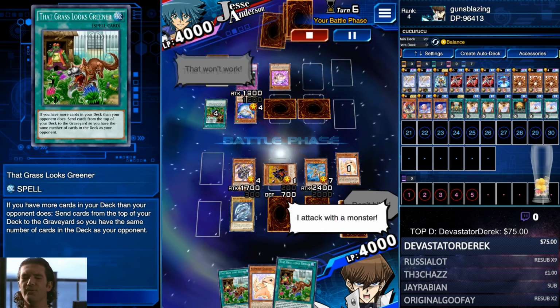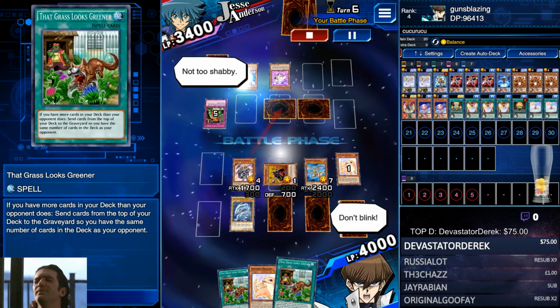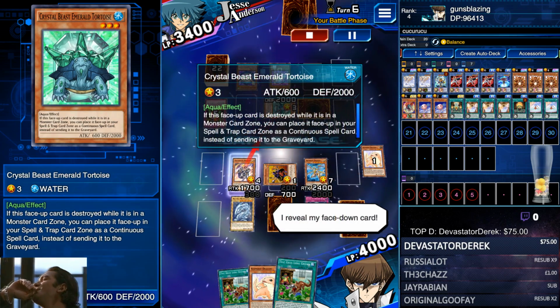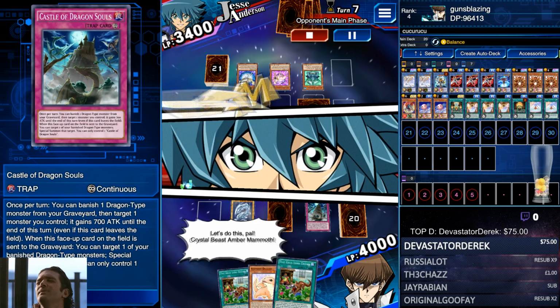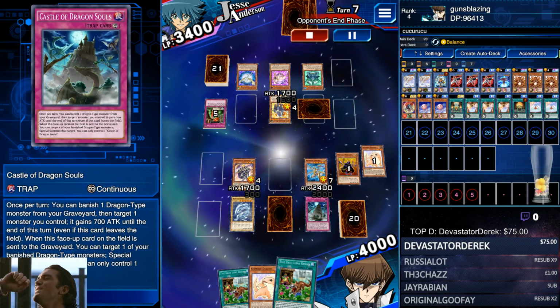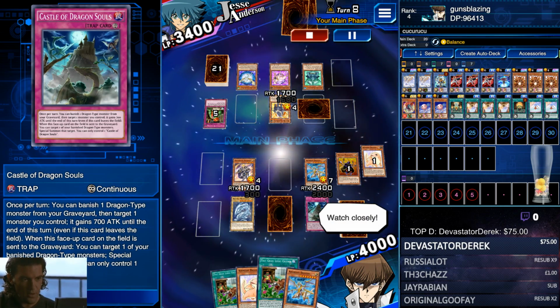He has good Goblin Housekeeping. I don't know what this Bajo is thinking with that card, but I'm just going to pop off on him. Sack it to the face down. Turns out it's a 2000 defense turtle, but we got Castle of Dragon Souls put in work, boosted by 700. We got his Amber Mammoth, and he's gonna attack my Magical Merch. That's fine. Thanks for clearing up my field for me.